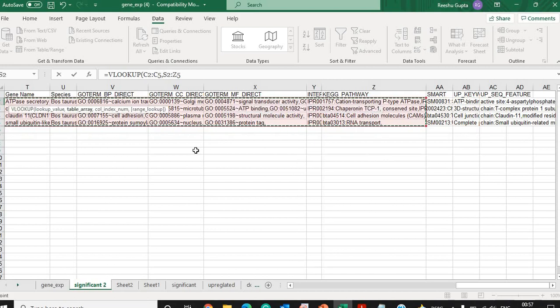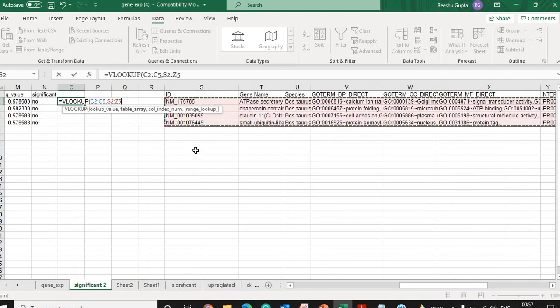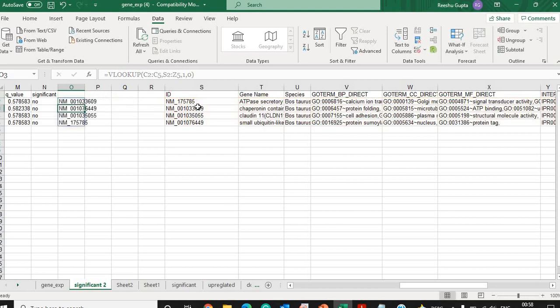Okay, and once you do that, we want to first match the gene ID. So we will just click 1, 0 and then we'll just complete this formula and it will come like this.